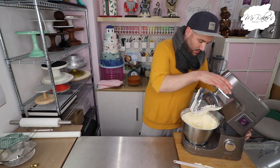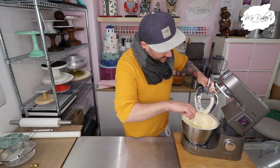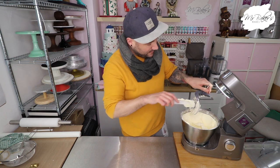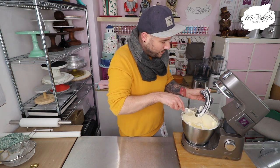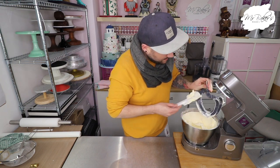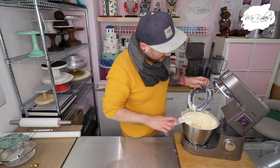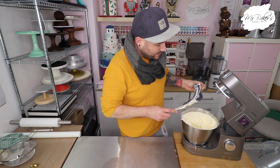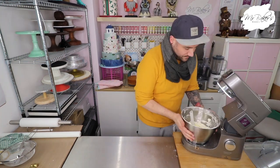Okay, and so, you'll notice I haven't mixed for ages and ages. I know there's some people who feel like for buttercream you really need to mix it for a long, long time, but personally I prefer, once I've got all the icing sugar in, literally a minute or so on a medium speed, and then I'll leave it to sit for a while, covered in cling film, and then just give it one final mix just before I use it. And for me, I find that gives me the absolute best results.